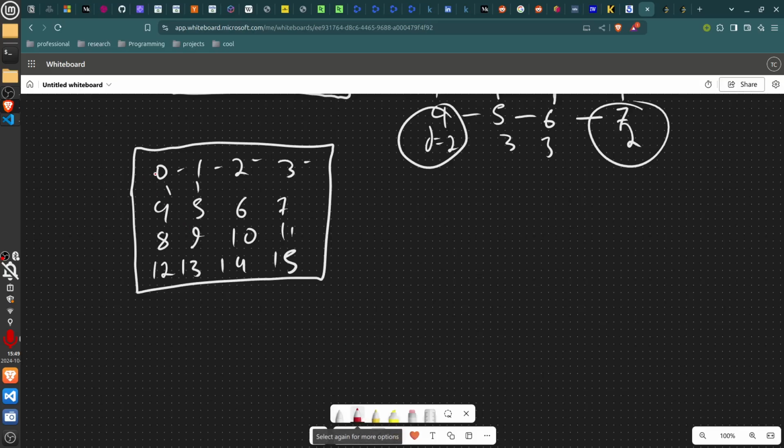So the degrees are this. This one's a 2. The degree of this one's a 3, a 2. This one's a 2, this one's a 2, this one's a 3, this one's a 3. Okay, so again, the corner ones can be identified by the degree. This one's also a 3, this one's a 3, this one's 3, this one's 3. But the degree of these ones that are like inside are all 4.